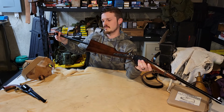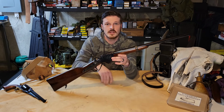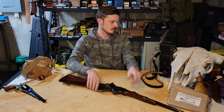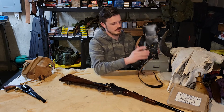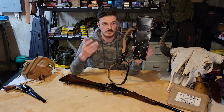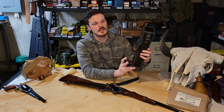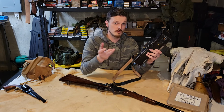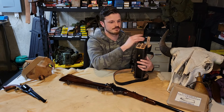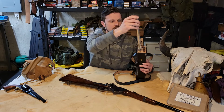So without me just sitting in here talking any deeper, let's go out to the range and show off a firing sequence. Oh, before I forget, one very cool piece of history that we're going to look at is the Blakesley box. We'll get more in depth on it toward the end, but you will get to see this in that firing sequence. So before you're just like, what the crap is that hanging off its side? This is a leather wrapped, basically chunk of wood with holes drilled through it containing essentially tubular speed loaders. These are made of tin. They hold 7 rounds of ammunition, and we'll show you how it works.